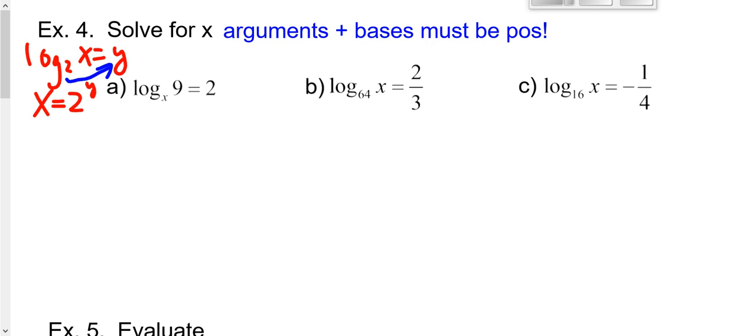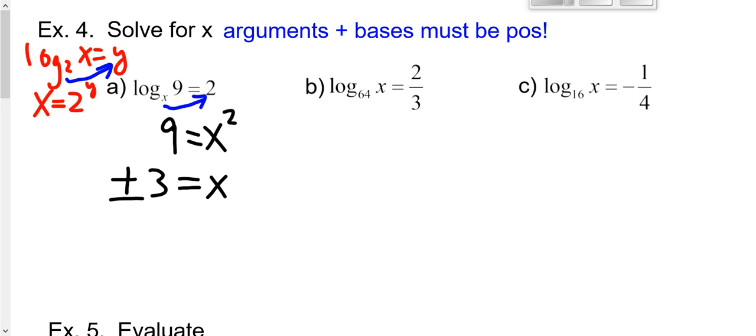Take the base of the log, move it to the other side, and make it the base of the exponent, and turn the number into an exponent. So after doing that, the log will be gone, and then you have x, the 2 becomes the exponent. Now that's easy. Take the square root of both sides, so that means x is 3. Well, you may remember that every time we do the square root, we have to put down plus and minus.